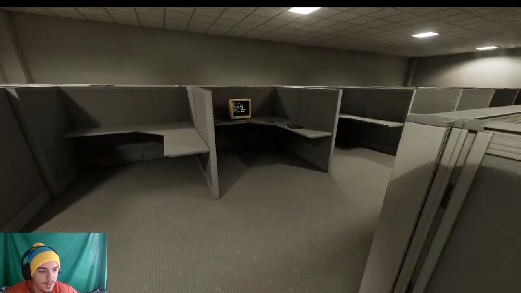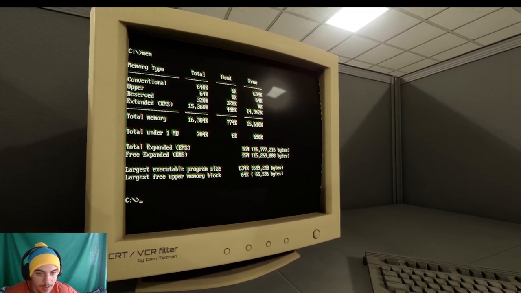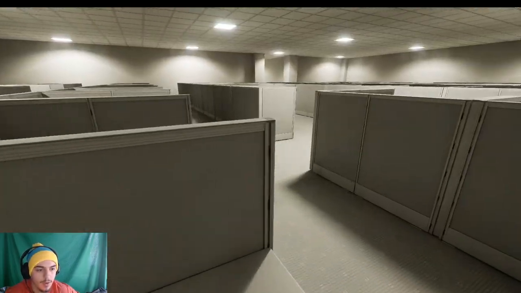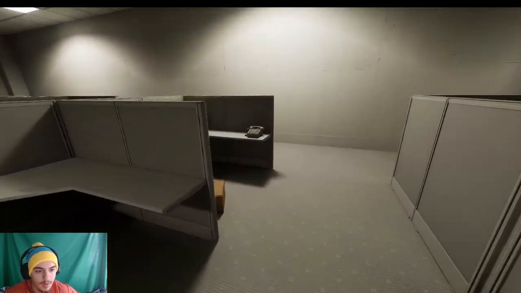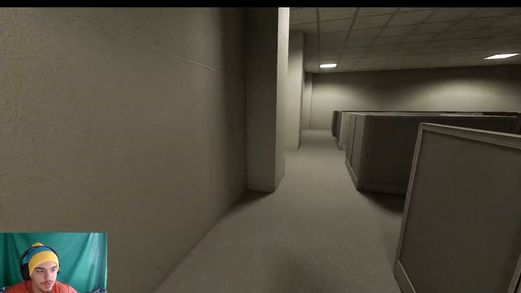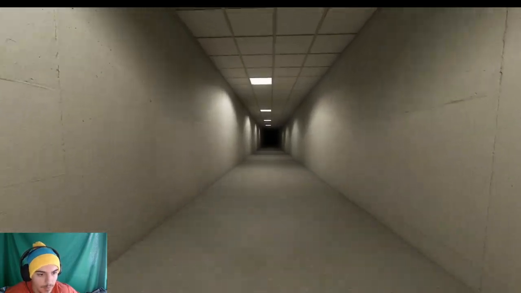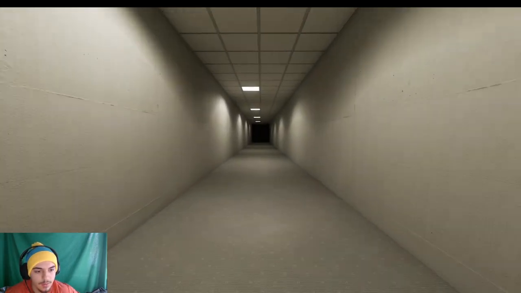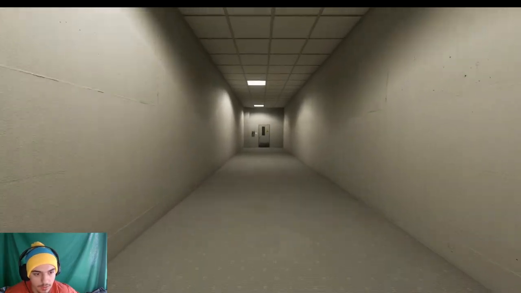Okay, so we can't interact with that. Let's check this. This looks like a very interactable PC. Nope. Can I interact with the phone? No. I don't know why there would be so much random stuff if I can't use any of it. Like this, I definitely feel like I could swing this at one of the entities and probably survive. Definitely the naked people that were chasing me from last game. Okay, so I think I'm good here. It doesn't say avoid any entity, so I think I'm good right now.